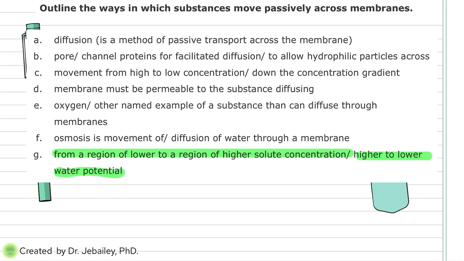So this is just talking about when it comes to water, right? What does it mean? It's not saying that it goes from a high amount of water to a low amount of water. In this sentence, we're talking about the solute. And we already said water wants to go to a place that has a high amount of solute. So even though there's a high amount of water, it's going to a place that has a low amount of water. But think about it: if it has a low amount of water, it means that it has a high amount of solute.